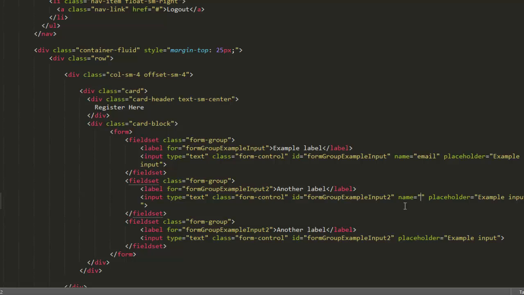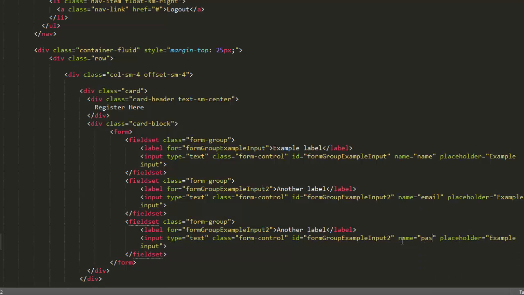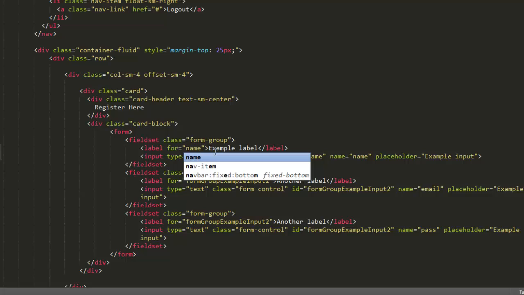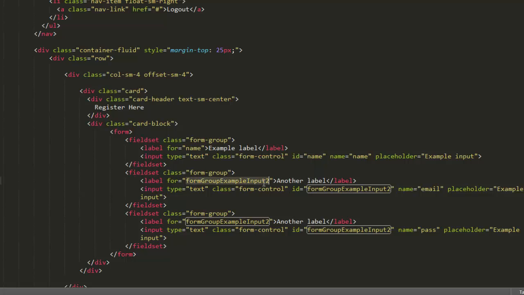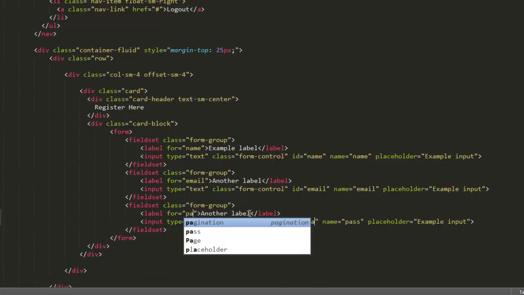We will say email, and the first one would be the name, and the last one would be password. So I will just say pass, and here the ID and the for will be the same. For this I will say name. Here I will say email. Here I will say pass.